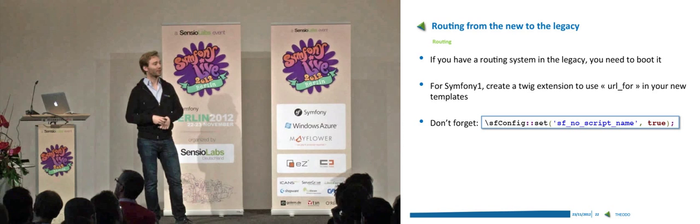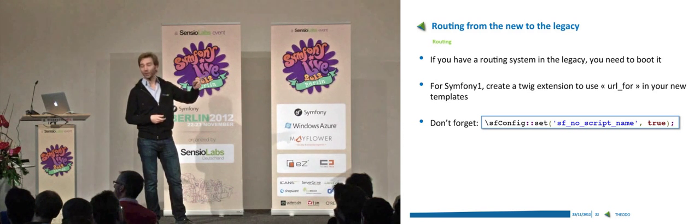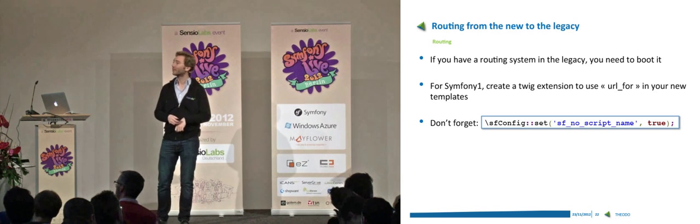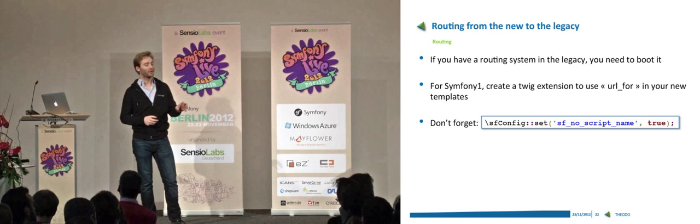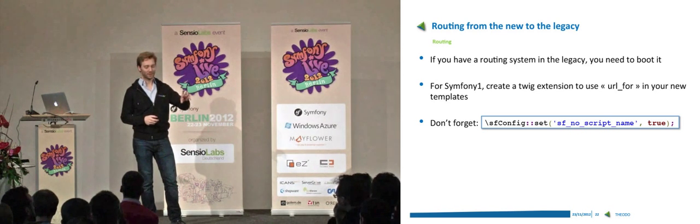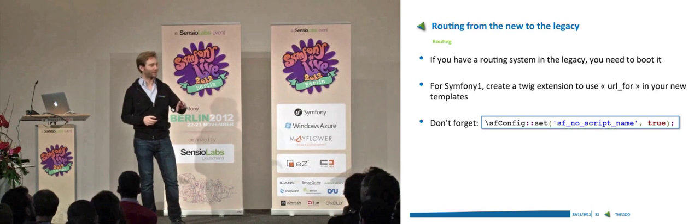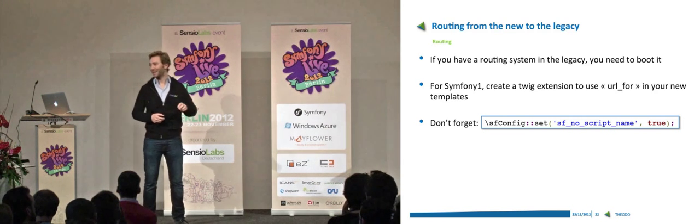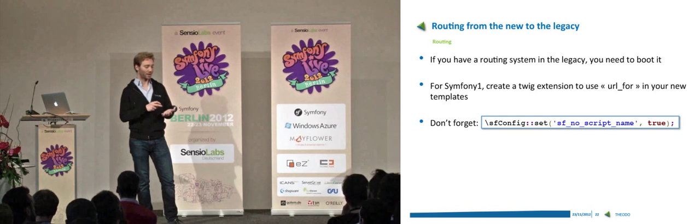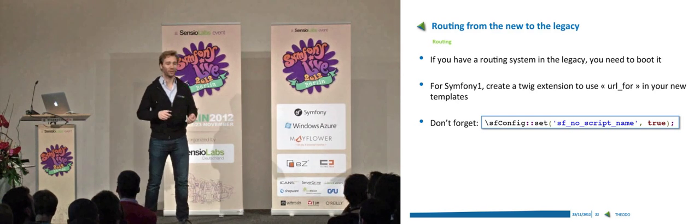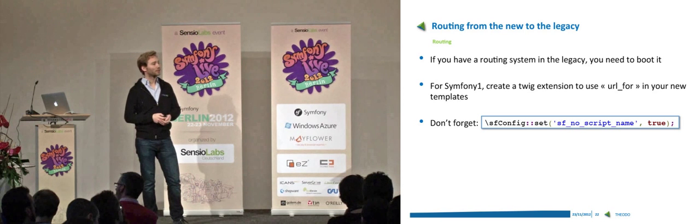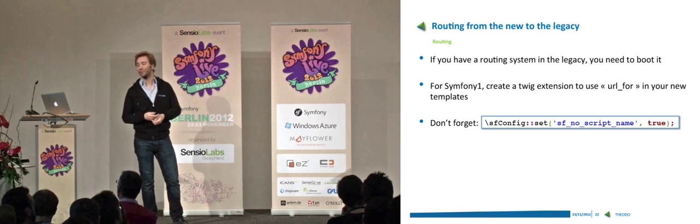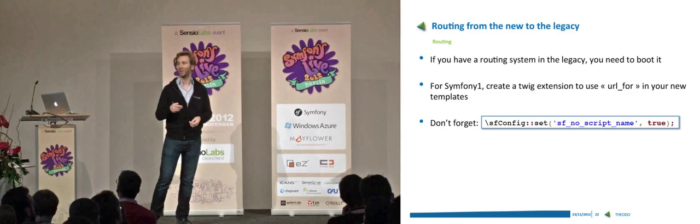I just pointed out this small hint, that you should set no script name to true, because if you don't, the legacy routing system might actually generate routes with app.php instead of index.php or things like that. So we created a nice bundle at Theodo to do that, and it was too big to fit on the slide.